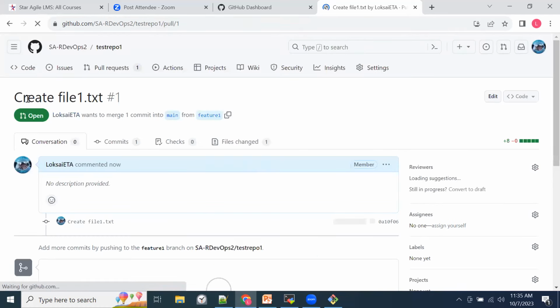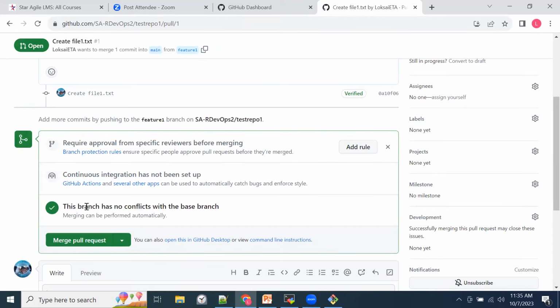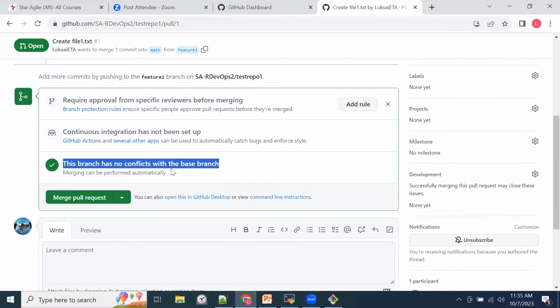So it will create a new pull request, and while creating a pull request, it is validating scenarios like, is there any branch conflict or not? Everything will be verified, because during the merge action, it should not create any conflict. So if any conflict occurs, it will highlight it here itself. So before you execute a pull request, the conflict can be resolved.